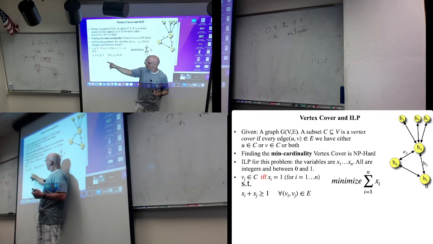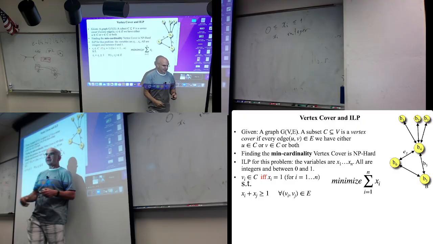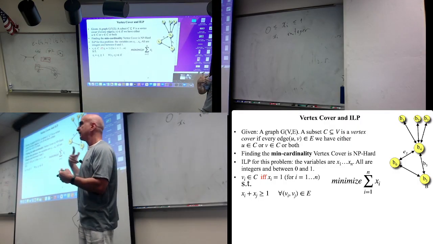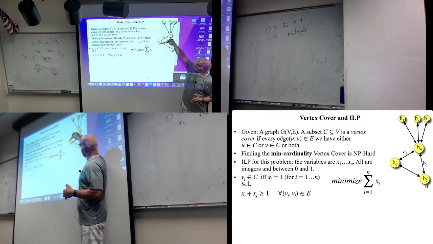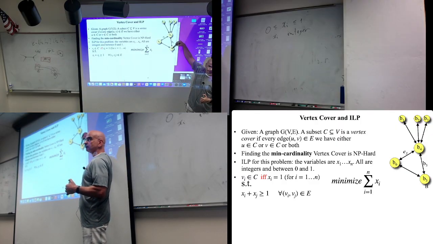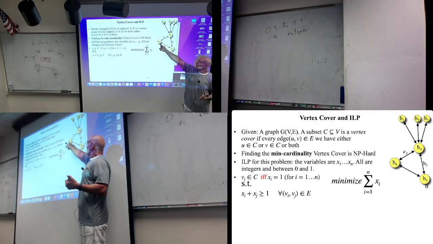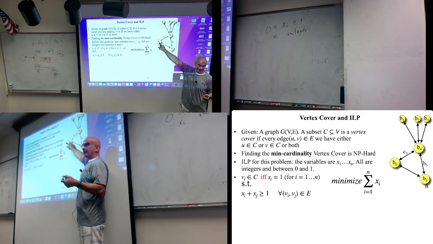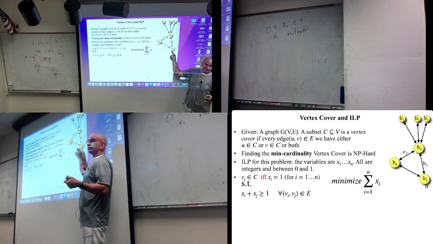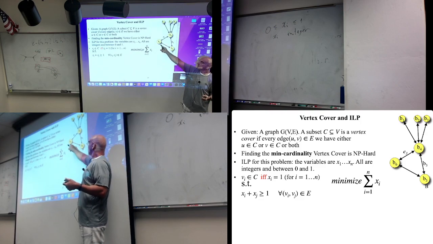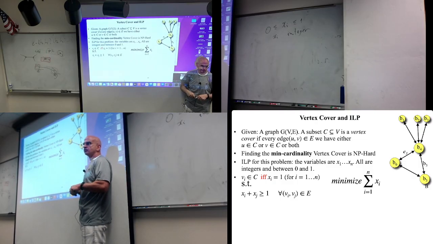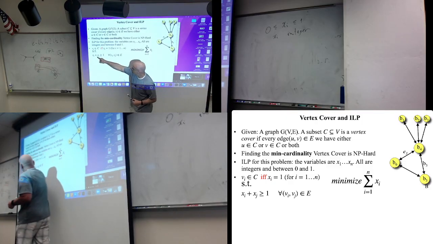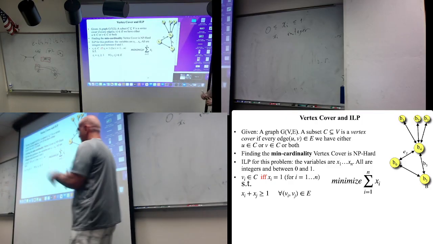What does it mean? Why am I writing it in this way? What do you want the vertex cover to do about the edge v6, v5? To be a vertex cover, either v6 must be in your cover, or v5 is in your cover, but either x6 is 1, or x5 is 1, or they're both 1. It's also fine. So this constraint is justified.